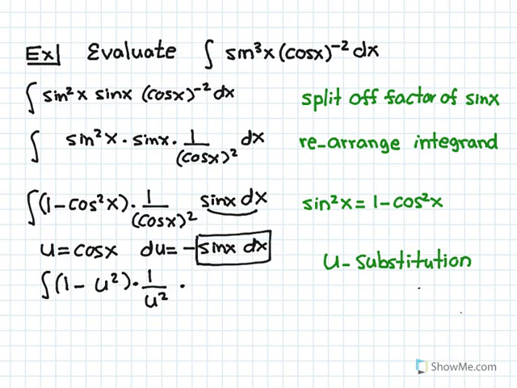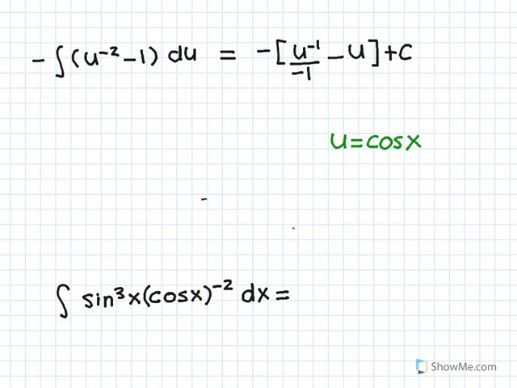Solving for sine x dx gives us minus du if you divide both sides by negative 1. So let me put the minus out in front. Now what we get is minus, distributing the 1 over u squared, 1 over u squared minus u squared over u squared, that's just 1, integrated with respect to u. We'll rewrite it as u to the minus 2, which makes it easier to apply the reverse of the power rule. So let's now integrate this, and we get minus: the integral of u to the minus 2 is u to the minus 2 plus 1, divided by minus 2 plus 1, and the integral of 1 is just u, plus c.